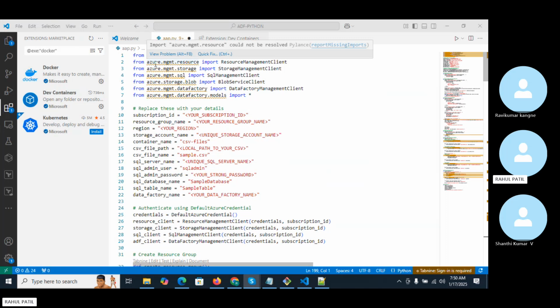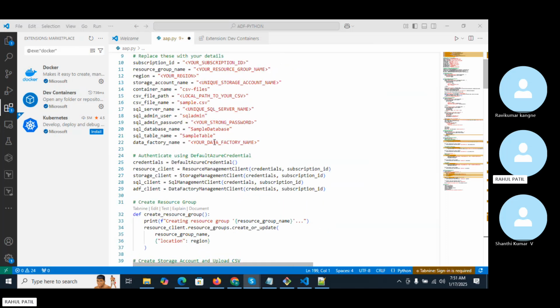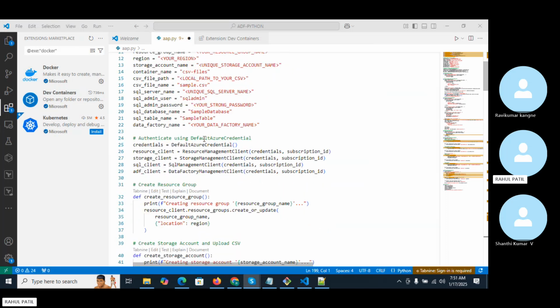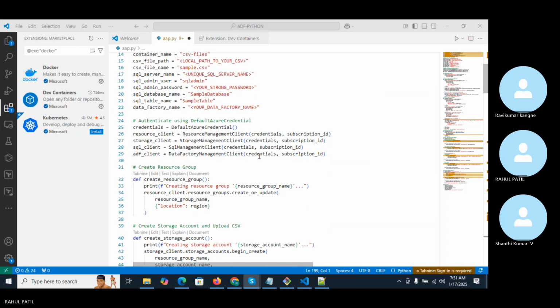Then I have to replace the credential, subscription ID, resource group, CSV path, SQL server name, admin user, admin password, database name, table name, and data factory name. All things I have to replace with something unique. Then authentication using the default credential, the subscription ID.